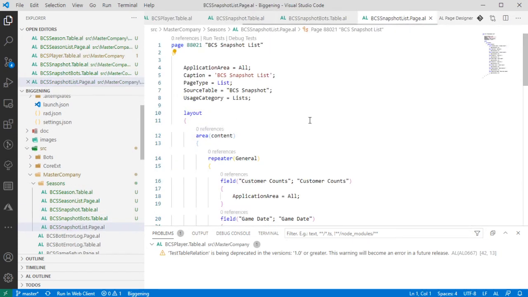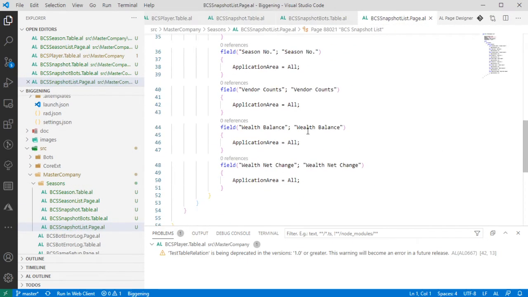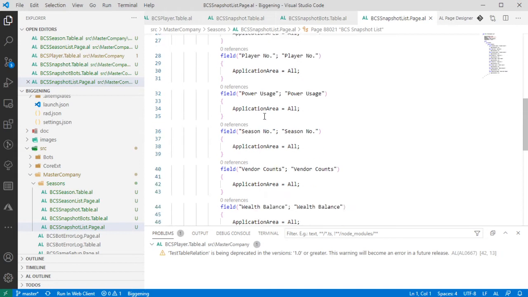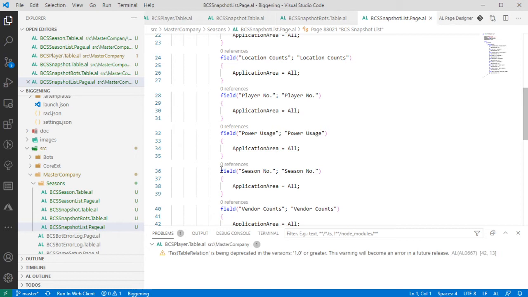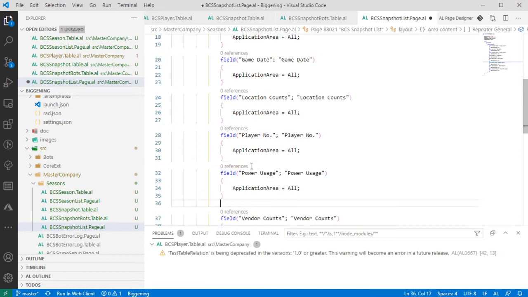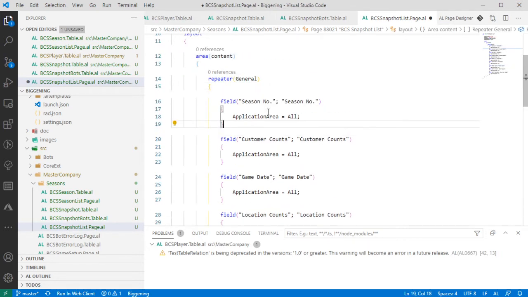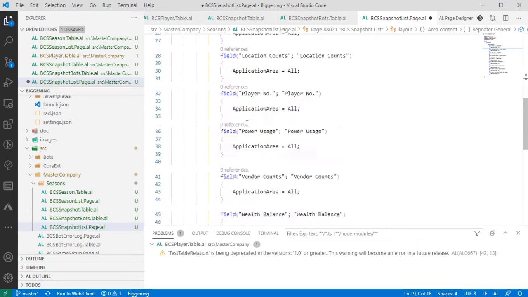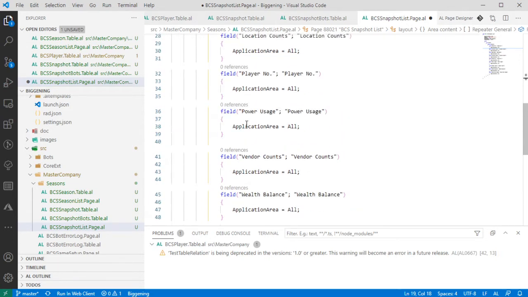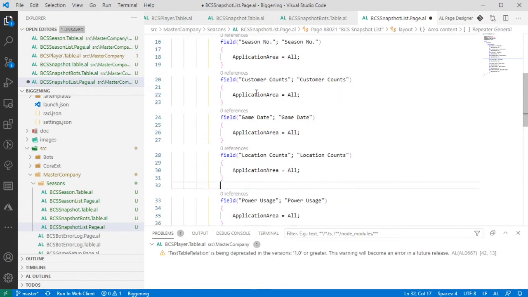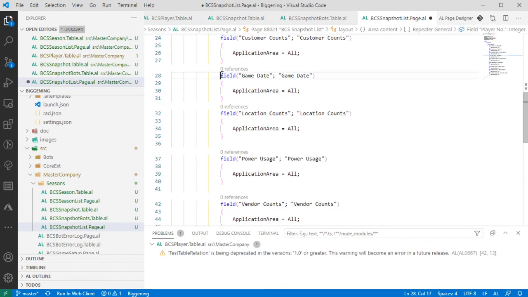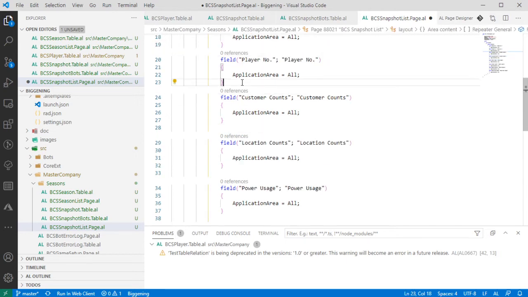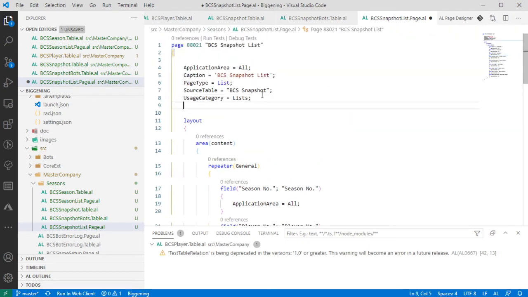Finish. Okay. I'm not sure what order it's using for putting things on the page here, because season number and player I would want to be towards the top. Might be alphabetical. Yeah, mostly alphabetical. Okay. Let's get that in here. So season and game date up to the top here as well. This list is absolutely editable false for sure.